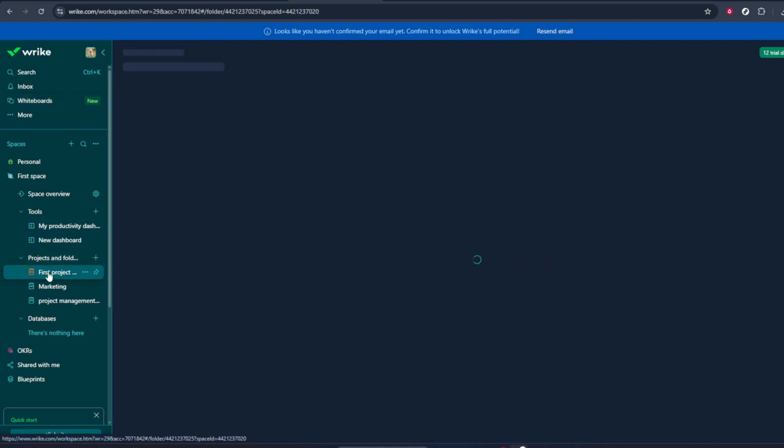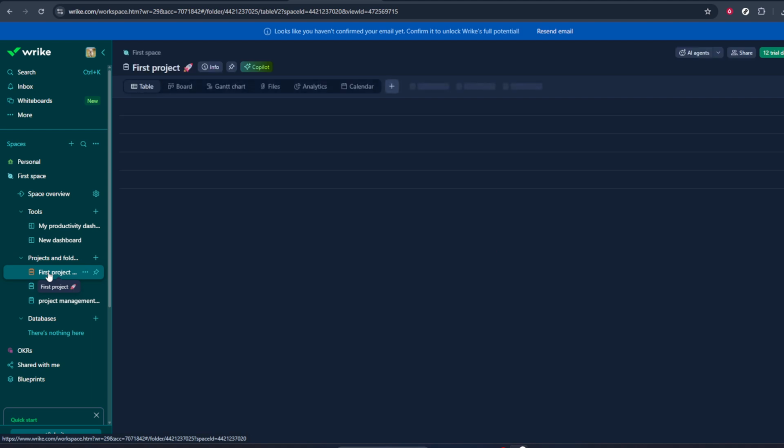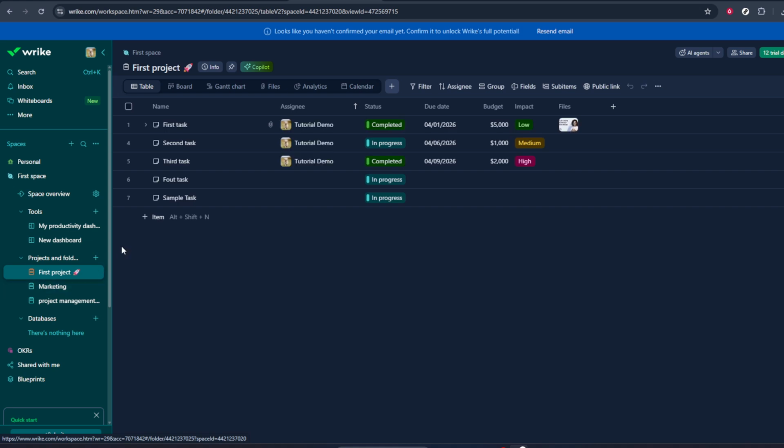When you do this, Wrike will open up the project view, often in a table or list layout, where you can see all of the tasks, custom fields, and other details related to that project. It's important to double check that you're in the correct project here, especially if you work with multiple teams or clients. Adding an approval to the wrong project can cause confusion, so take a second to confirm the project name and contents before you move on.